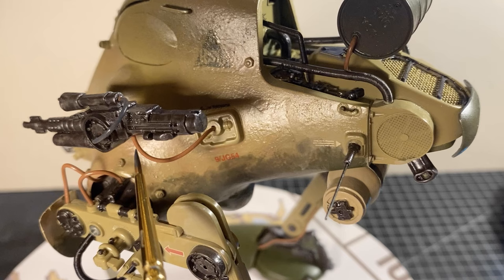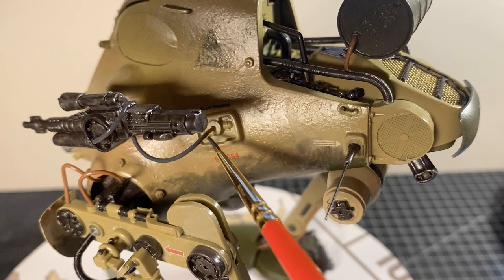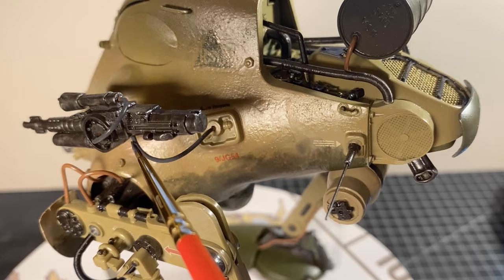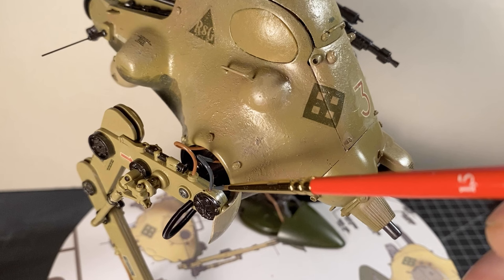Painting the wires in German gray, I think, to blend them a bit more in with my own color scheme. As you can see, I put on a lot more decals, which I didn't show, but I really like to put on decals to give the kit more realistic detail.